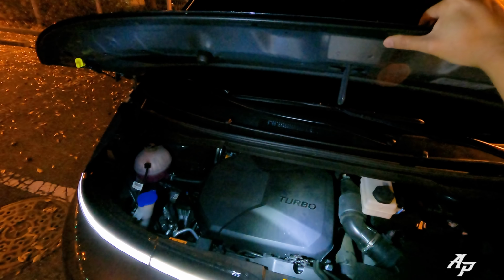Okay, so that's what the engine looks like, and I really wanted to show you this tiny hook right there. That's really skinny. Okay, so now let me really show you the car from the driver's seat.